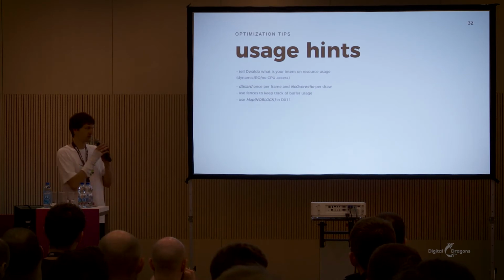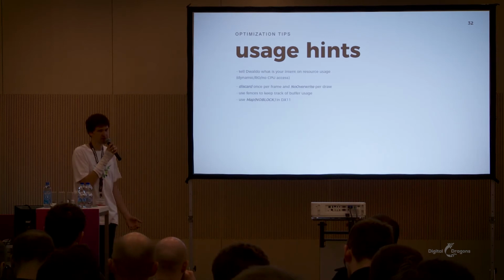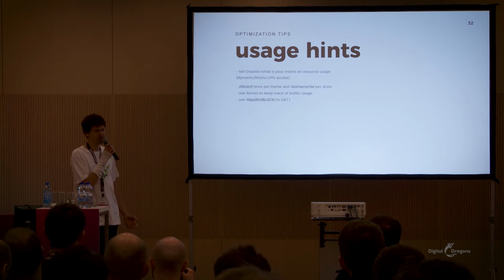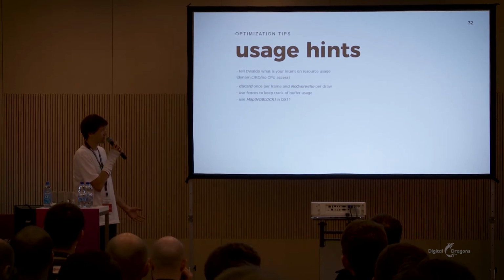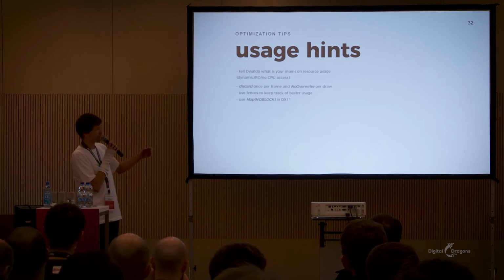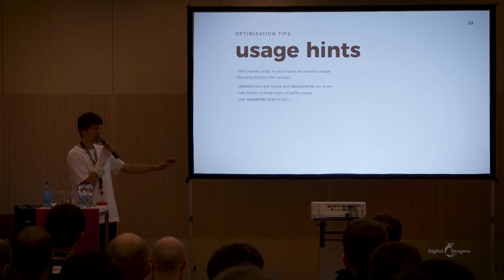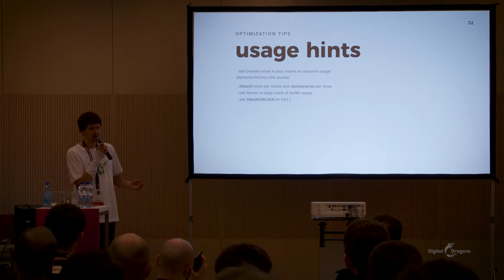Now the driver knows about that and tries to prevent stuff like this by allocating more memory than you really need. But sometimes he won't do this, and if we do something very, very smart, he won't just know our intentions, and this might cripple the performance. So one of the things that we can do, if we have our own, for example, buffer pool, is call discard and no overwrite to tell him we are not going to change any stuff that is already on the GPU, so the driver knows how to reallocate the memory. Or we can use fences, for example, to ask the driver, okay, is it used on the GPU?